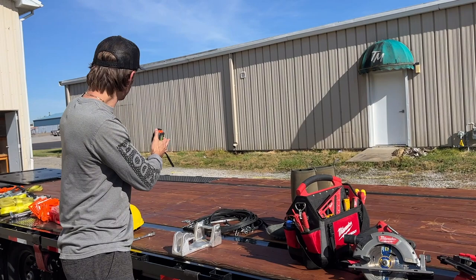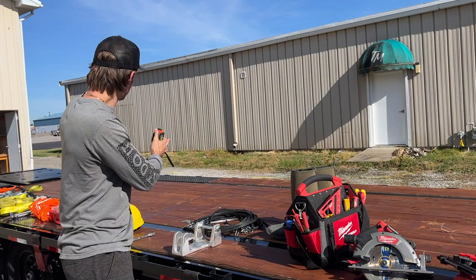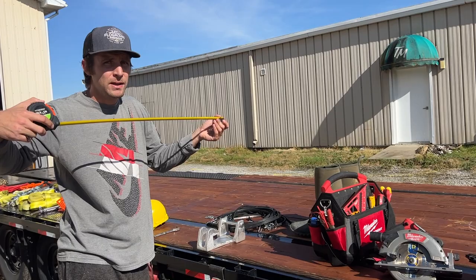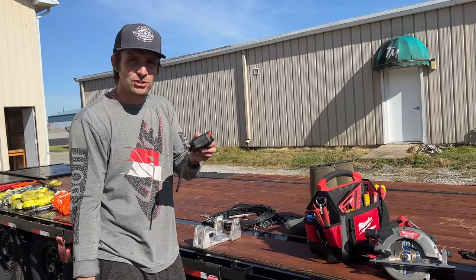Tape measure — bring a tape measure with you. If you have freight on half your trailer and you need to book a partial load so your trailer is making money and not just breaking even, you need to get something on the back. You need to know how much trailer space you have, because you don't want to show up and suddenly the freight doesn't fit. Know your dimensions — tape measure, super cheap, comes in handy.